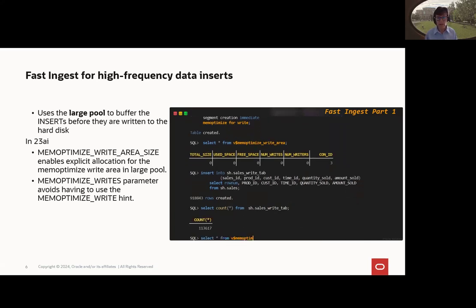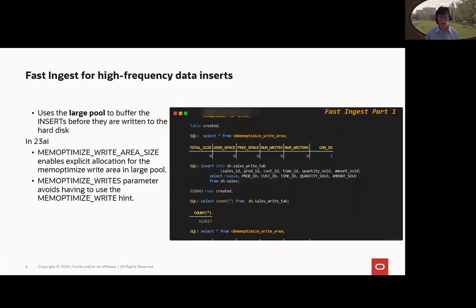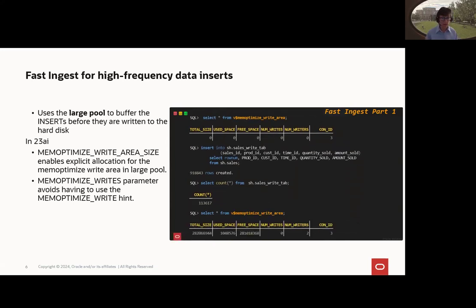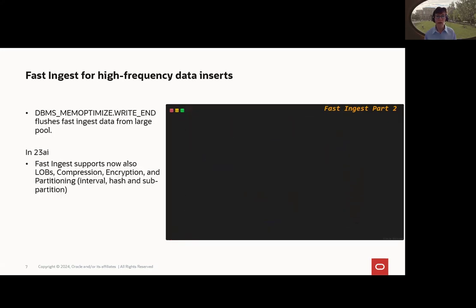We select the data, but we will see only over 100,000 rows already written to disk, and we are still writing data. Now, we would need to wait a little bit until the trainer process has all the data written, or we can do something else. So we can use the write end command to end and flush all data.